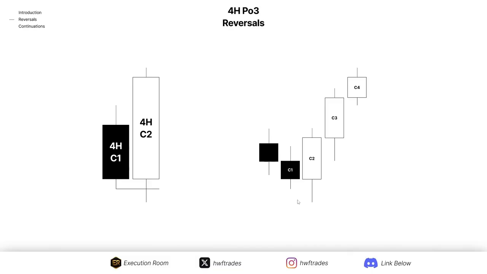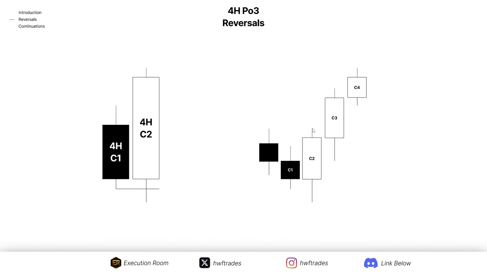To trade a C2 candle, you need that Kraken correlation. So if we have an SMT at a key level or a previous candle SMT, you can trade this C2 at the lows. However, if you miss the C2 down here on the 4-hour or the lower time frame, the 1-hour or 30-minute, then you're just going to wait for C3 continuation. So we want to see C3 open up, create its wick inside of a key level on the lower time frames on the 5-minute or 3-minute, and then get those continuation order blocks to trade this higher.